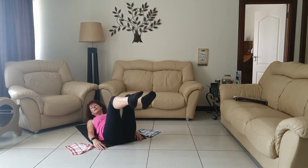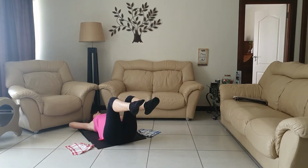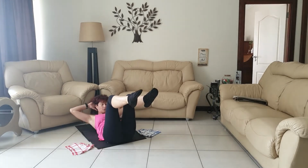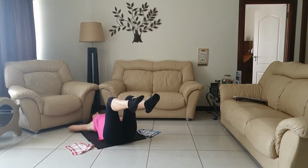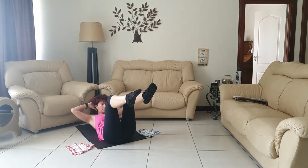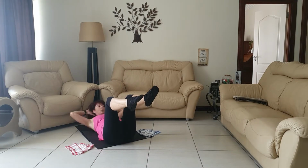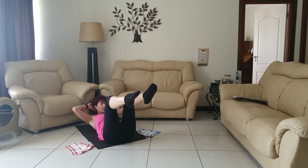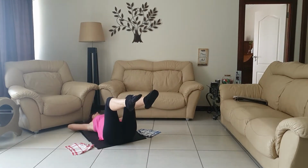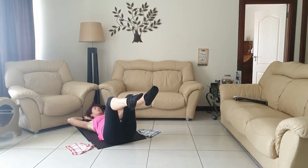So lifting up into a tabletop position, let's do our chest lifts. Let's breathe in and lift up into our chest lift. Hold it here, breathe in and down. Inhale, exhale, lift. Hold your chest lift and down. Let's breathe in. Hold it here. And our last one, let's lift up. Hold it here. Right, movement on breath.